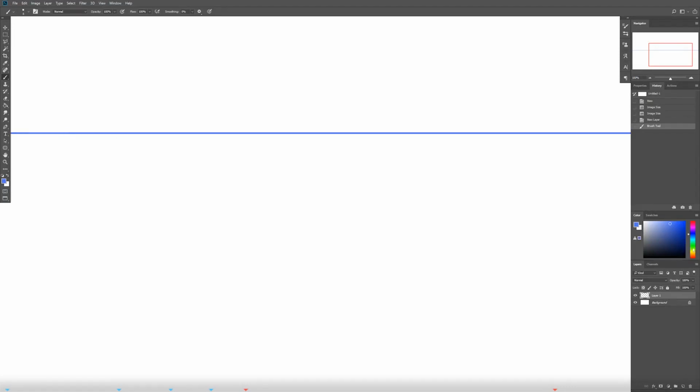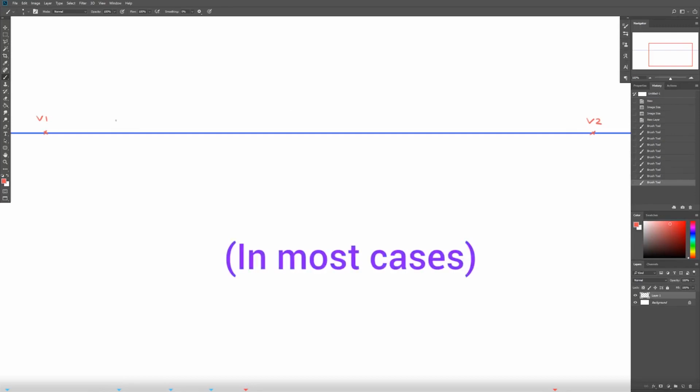So just like what we've seen so far, the first 2 vanishing points are going to be on the horizon. So that is not going to change. So vanishing point 1 and 2 will always be on the horizon, and whatever is going to be drawn is going to be within those 2, so in between. And the other vanishing point is going to be either above or below the horizon line. So it's not going to be on it because that wouldn't work. So what we're trying to create here initially is a triangle.